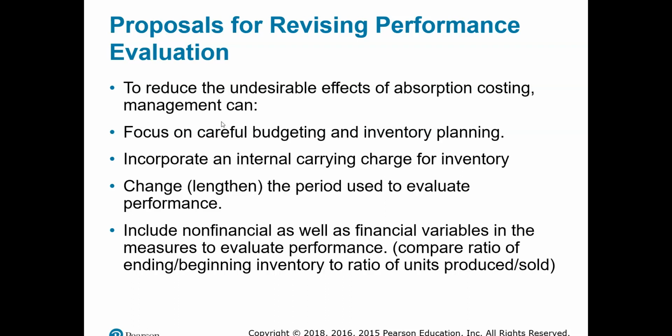And then also non-financial levels. We can use ratio analysis to look at the change of ending to beginning inventory ratio of units and compare that to the units produced and sold. So we can do some internal things to penalize the buildup of inventory levels when they're not warranted. We don't want to penalize people and incorporate internal carrying charges when the buildup is warranted.